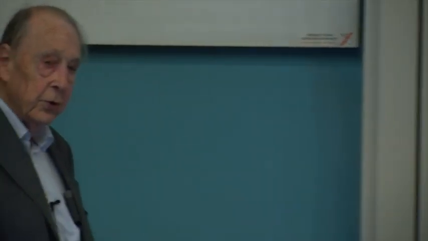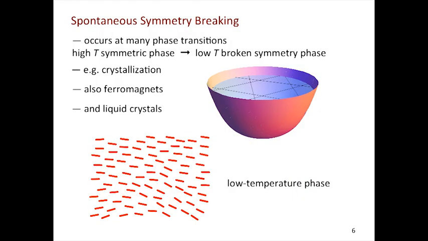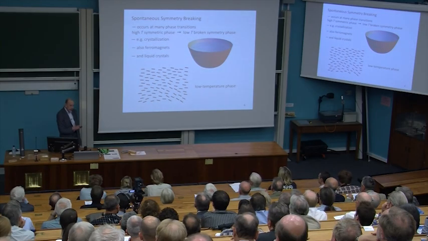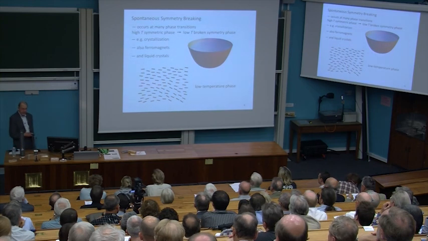randomly. But when you cool through a transition temperature, you find a low temperature phase in which they line up. They like to line up parallel to one another. This is still a liquid. They can flow past one another quite easily, but it also has the feature of a crystal. It has an order.